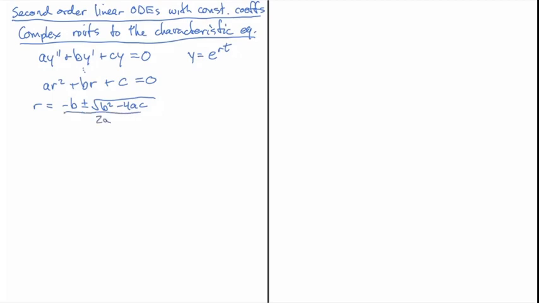In this video, I'm going to focus on the case where b² < 4ac, meaning the number under the square root will be negative. I want to do a little rearranging first.